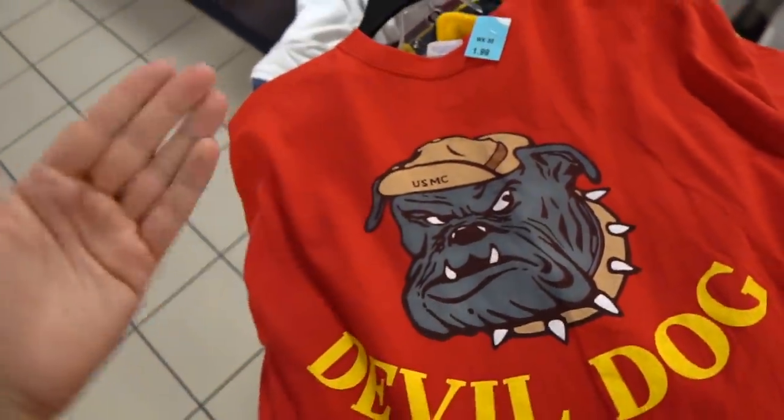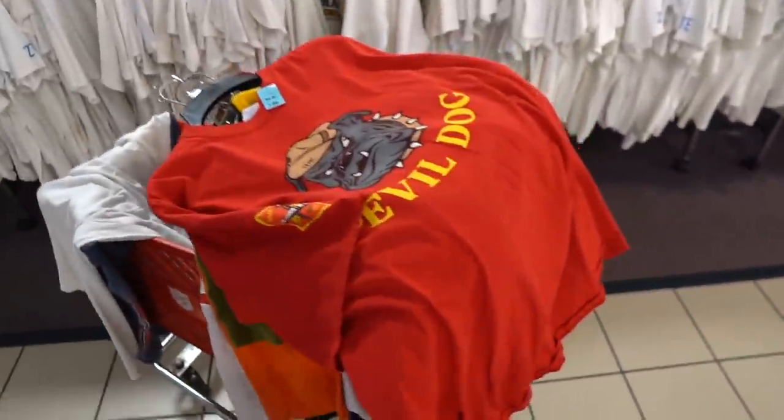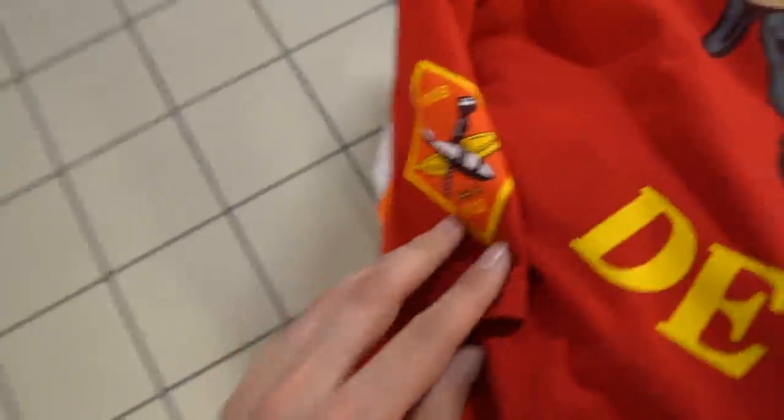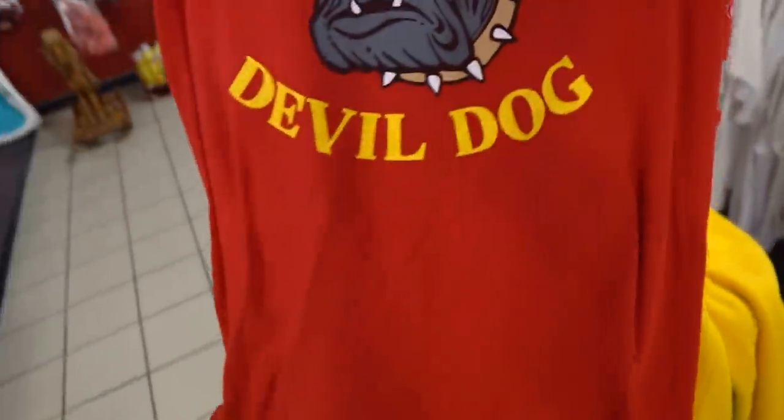Look at this little pooch. Now, this is perfect for layering with. Perfect. Obviously, it has the gray to go with the gray shoes, and the red to go with the red. So we're dual purposing this t-shirt, and you could layer it. So I'm definitely gonna get this dude.